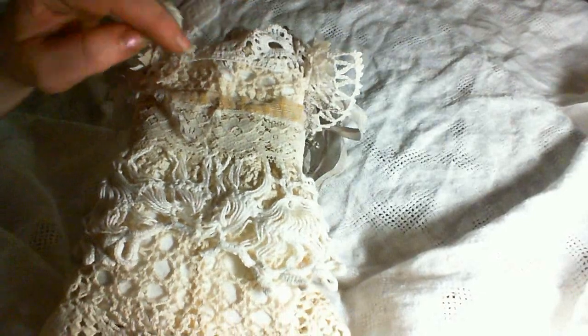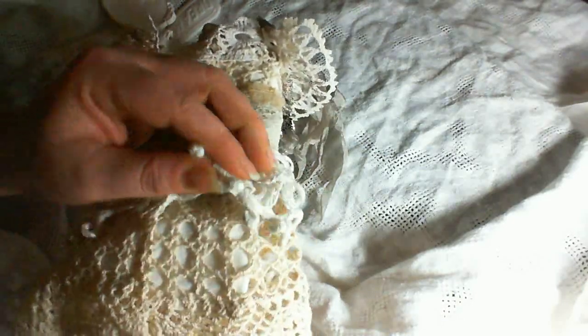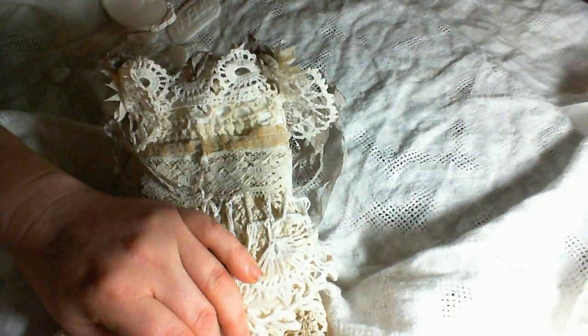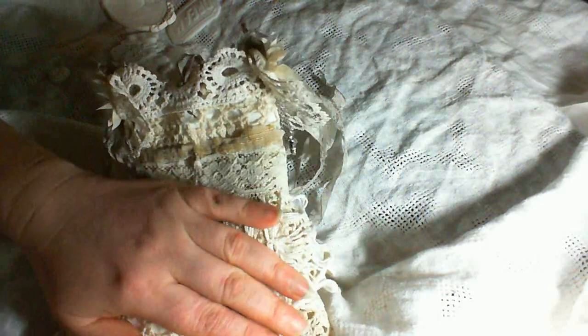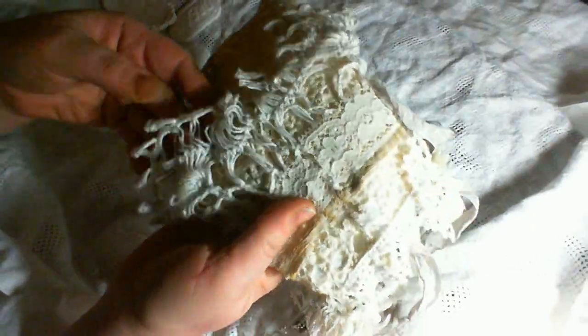This piece here is an old piece from a tablecloth my great-great-great-grandmother had made, but my grandmother gave it to me to do something with it because it was so broken. You can see the top layer here — that is the actual tablecloth — and it had all this beautiful detail around it, but it was no longer good as a tablecloth, so that's why I used a little piece of it.